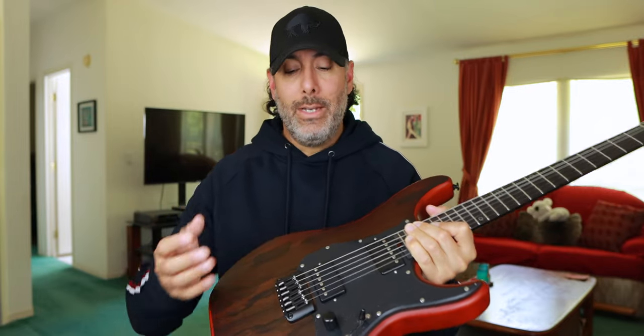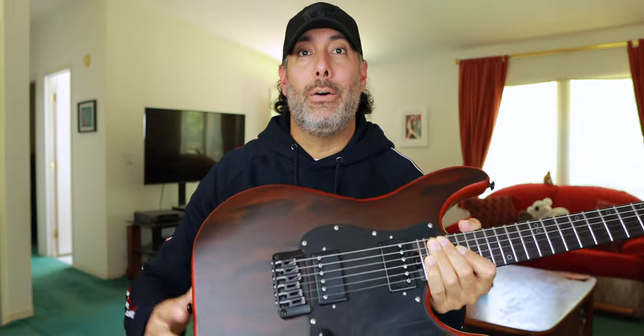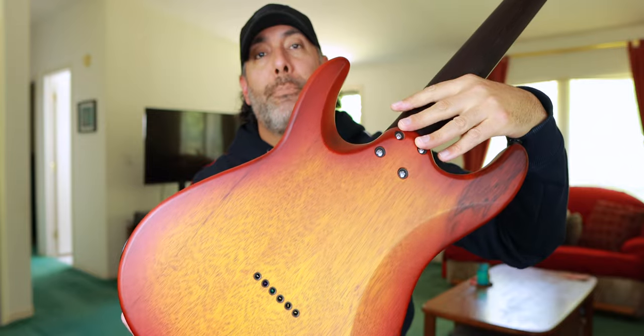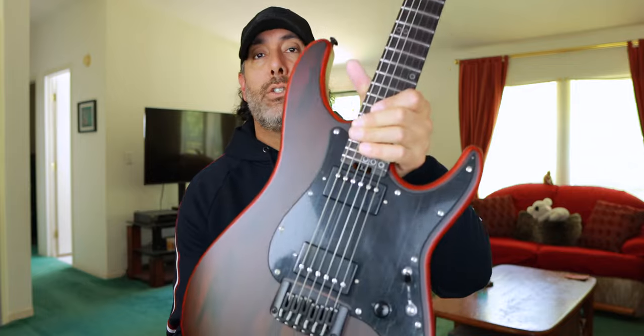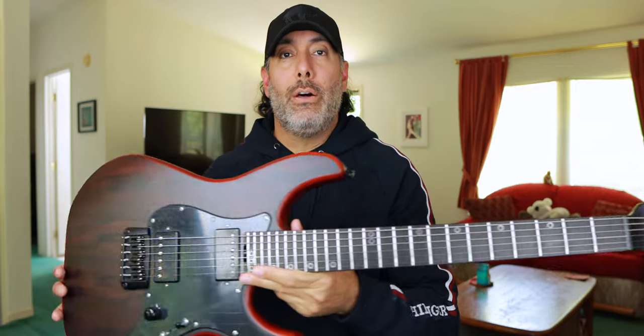But quite honestly, it's just the most comfortable bridge I have ever played. As far as palm mutes go, it's almost like your palm is just resting on, I don't know what, a cloud. It's so comfortable. I don't know how else to put it. But I love this bridge so much, and it's a string through bridge. I would like to put this bridge on some other guitars that I have that are hardtails because it just looks great. It's so comfortable and it's something new. It's something different. You don't see that all the time. So I think that's part of what makes this guitar exotic.